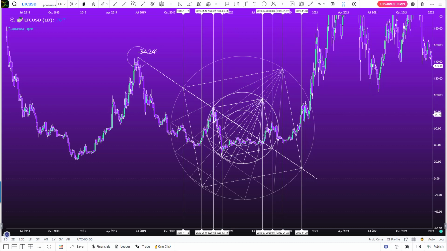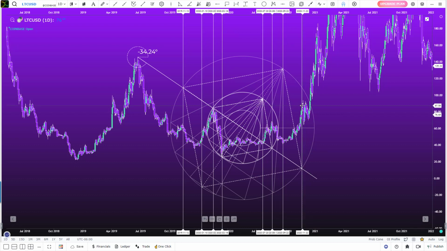And I was calling for a pullback on the 19th of August, and then a buy signal coming in on the 22nd of September of 2020. And so using just the geometry alone for time pivots, here's how it played out. We definitely had our turnaround here on the 19th, and we did have an excellent buy signal fired off on the 22nd, followed by the next signal to sell on the 20th of November of 2020.